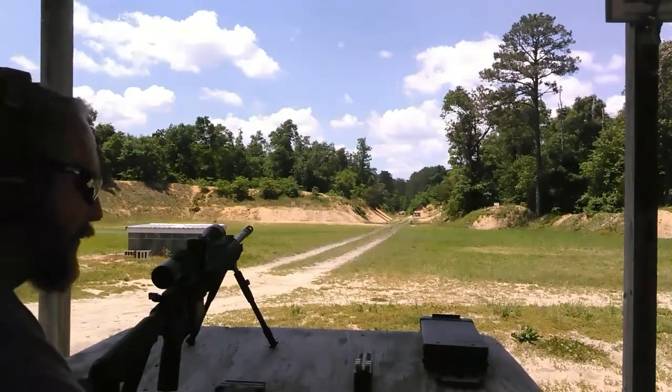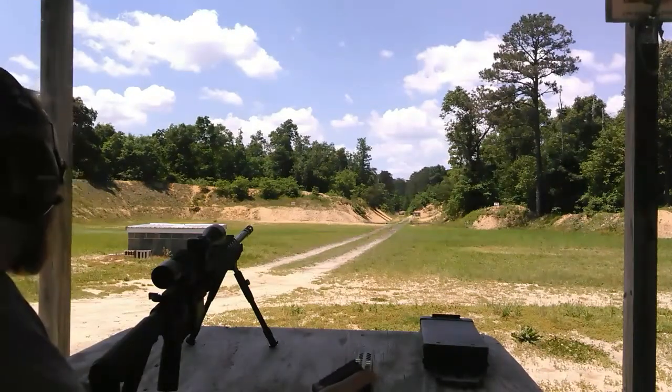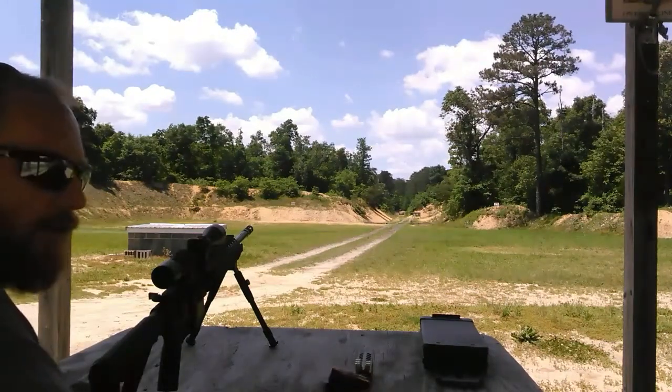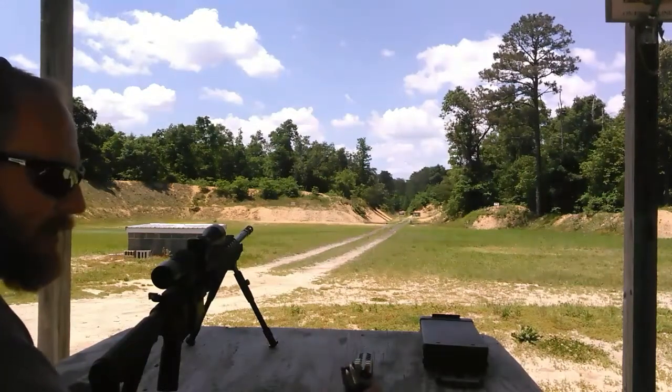10 rounds of .300 Blackout, 7.62 by 35, 120 grain Remington hollow points. Just basically listed as target ammo.